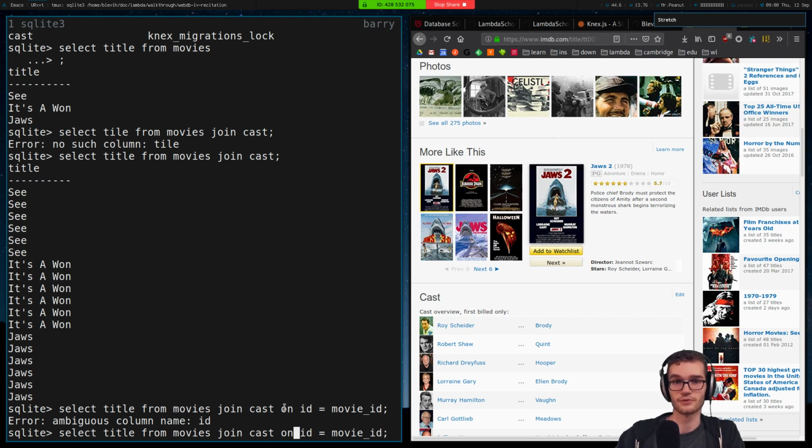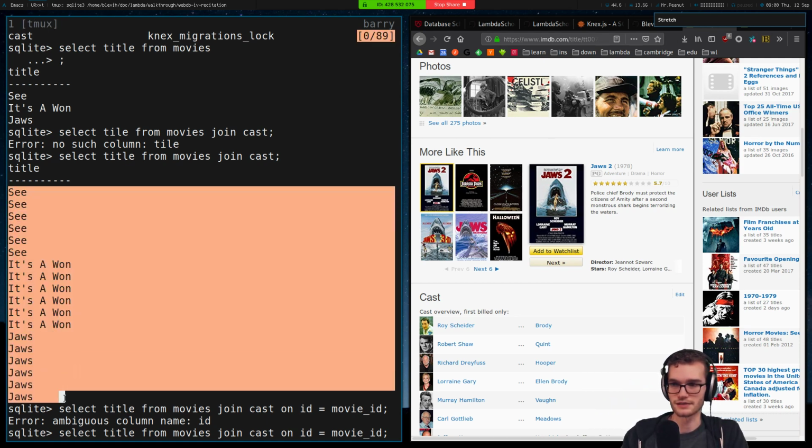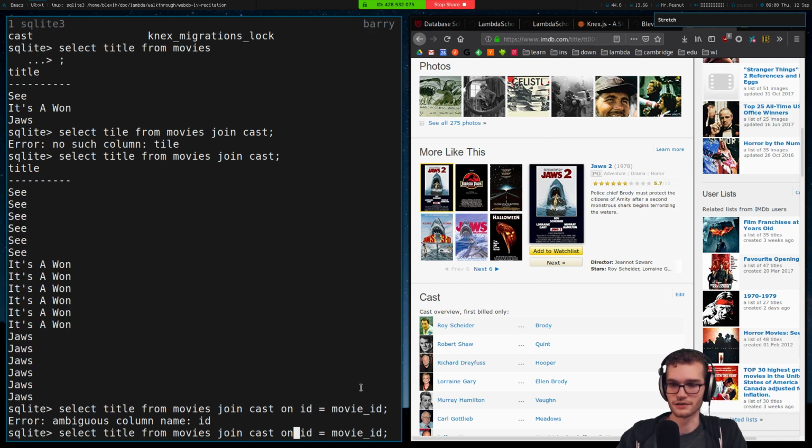Yes, what I did there without specifying an on, that performs a cross join. We end up with n times m rows. So we have n rows inside of our movies table, and then we're joining them to every row. Each row in the first table gets joined to every row in the second table. So we end up with, in this case, however many that is. I forget how long these are.